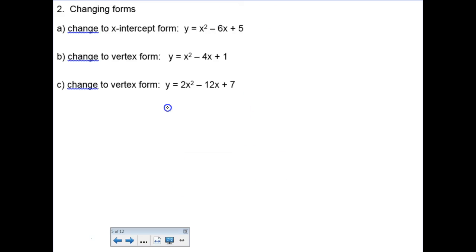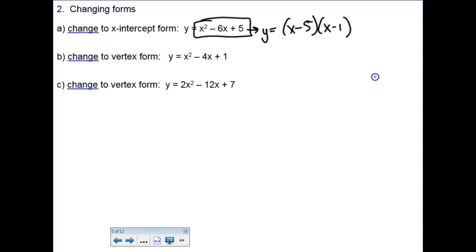All right. This is going to be fun. This is all algebra here, guys. We're going to change between the forms. So I have a standard form parabola right now, and I want to write it in x-intercept form. So remember, the other name for x-intercept form was factored form. So a good algebra technique would be to factor. So you're not going to solve. You're just going to rewrite it in that exact form. So a little factoring here. Negative x minus 5 and x minus 1. Would that work? Boom. You got it. Intercept form.